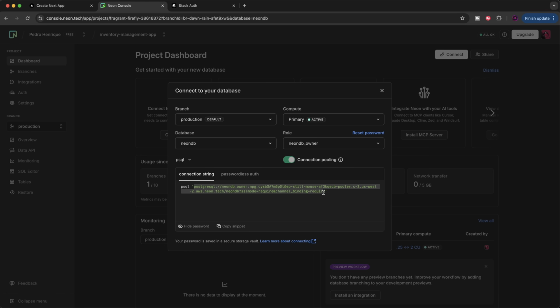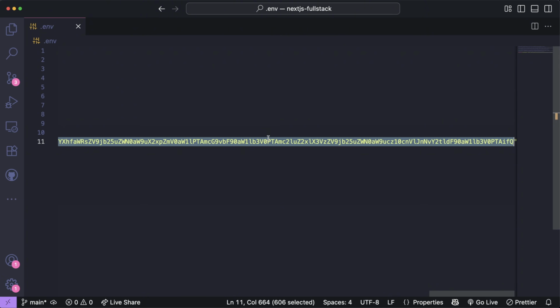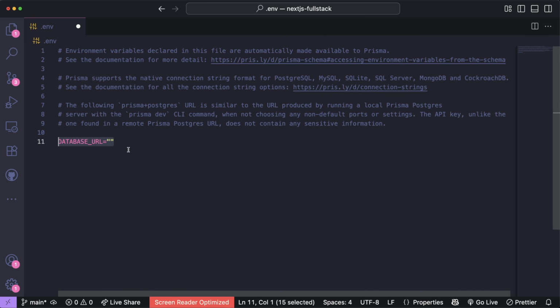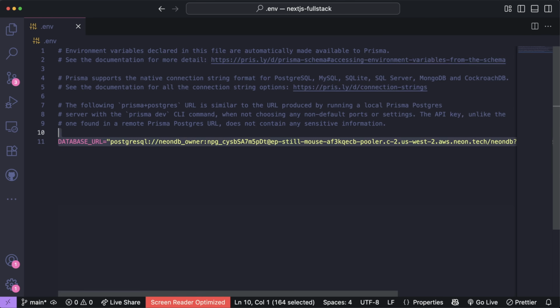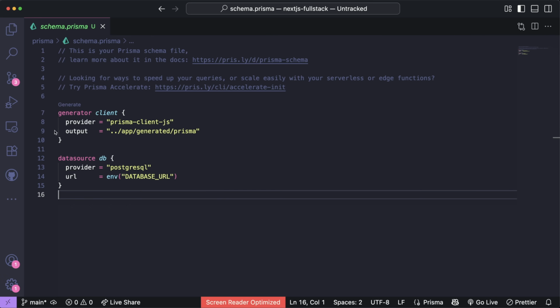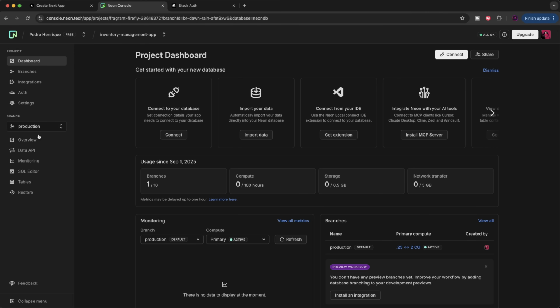We'll copy the string directly, come back here, delete whatever was here before, and replace it with the string that we just copied.